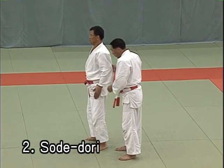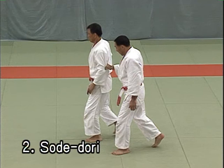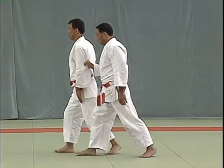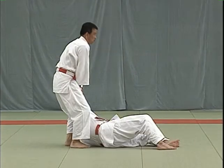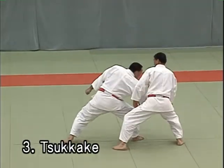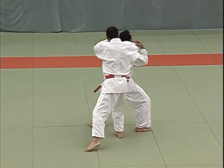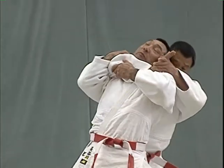Sode-dori. On the third step, the tori steps to his upper right-hand corner and breaks the uke's balance in that direction. He then applies a temi, pivots swiftly, and throws the uke with an o-sotogari. Tsukake. The tori avoids the uke's punch and pulls his right hand down to upset his balance. As he tries to straighten up, the tori steps around behind him and applies hadakajime.